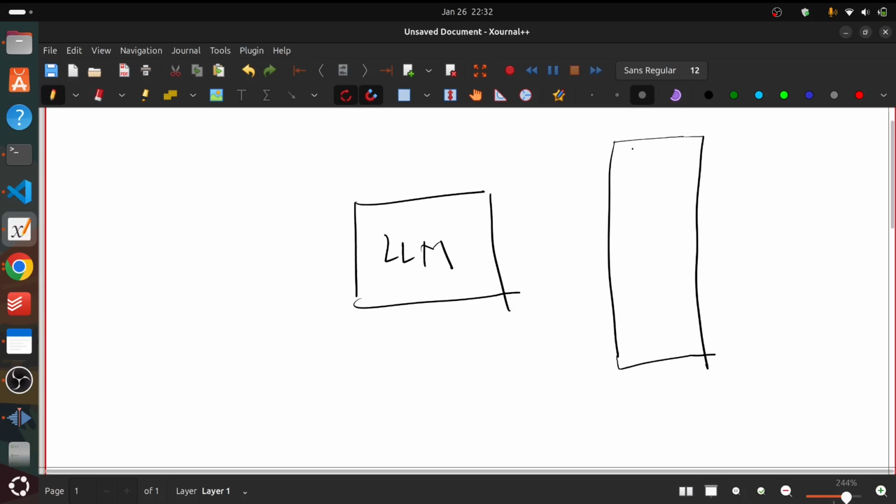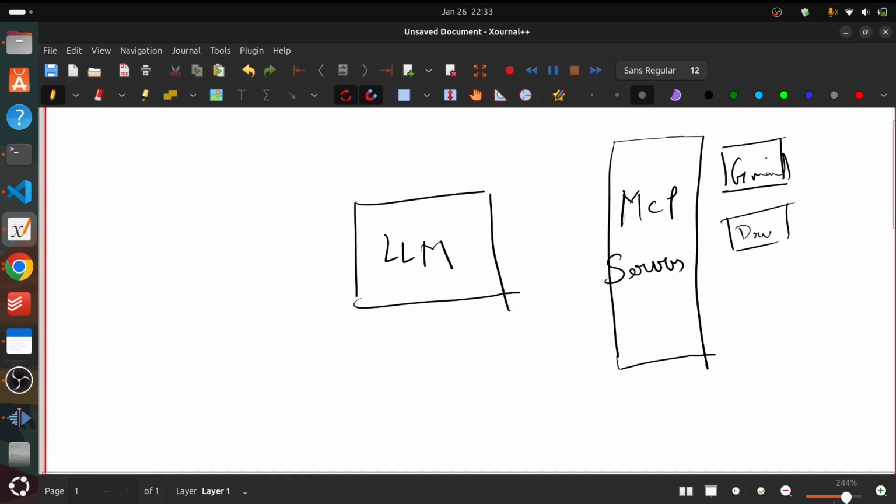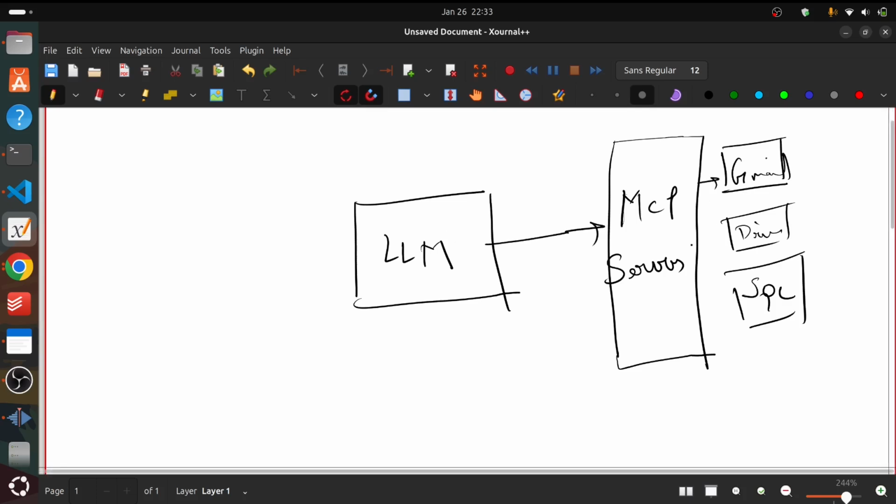So now the MCP server acts as a bridge between the LLM and the tools. And through this bridge, we can connect to whichever tool we need, which includes Gmail, Drive, or an SQL database. This MCP server follows the client-server protocol. This is the server and the LLM is our client. This client will connect to the server in order to use the underlying tools it has. So instead of focusing on the tool implementation, we can just connect to the servers and then use the tools with ease.